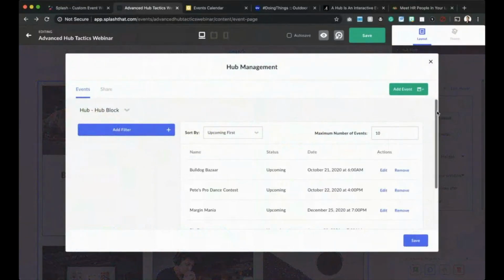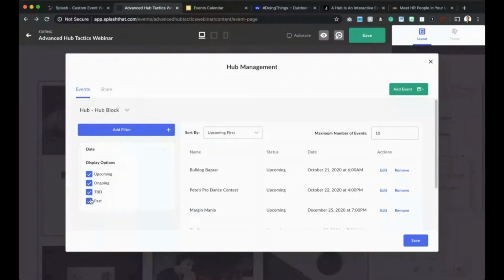Now, the first thing that I want to focus on are advanced filters, the filters along the left-hand side. Then we're going to get into our hub card types and things like that. If I add a filter for a date, that's the first option, you're going to see that by default, Splash is displaying all 4 types based on your date. We're showing upcoming events, ongoing events, events that are marked as TBD, and past events, okay?